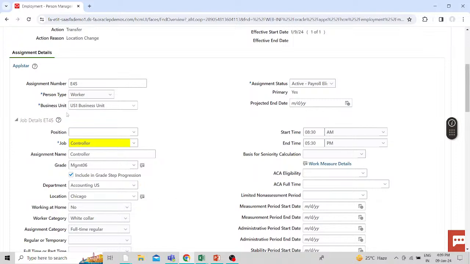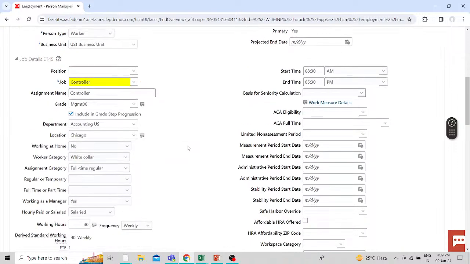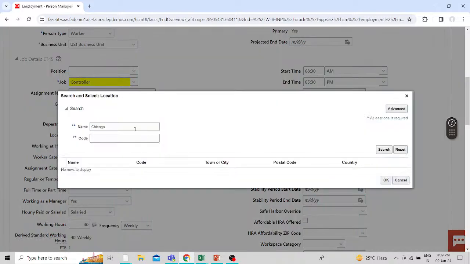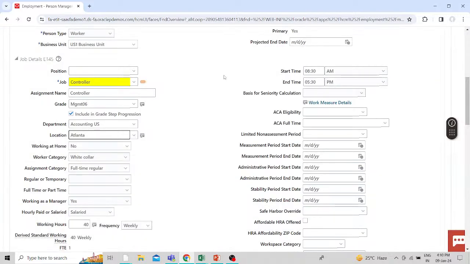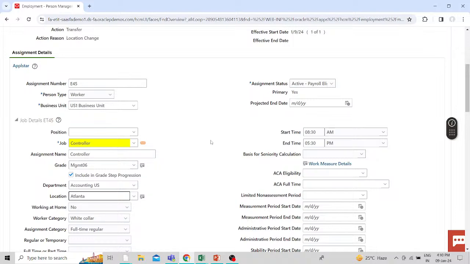The worker business unit is not going to change here, but for the global transfer you can change it. Just change the location.